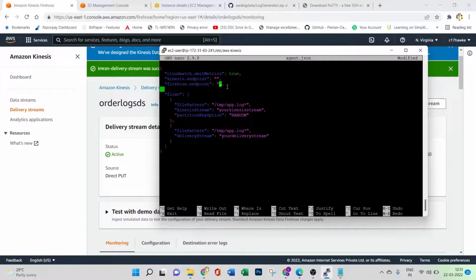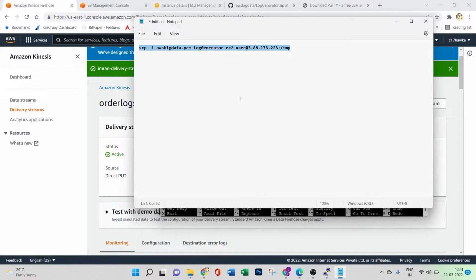You can just write it here, like AWS access key ID. I'll show you the syntax. This is how you add it, AWS access key ID. We are passing this so that it can talk to our delivery stream.